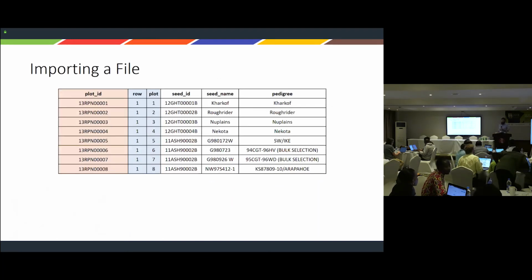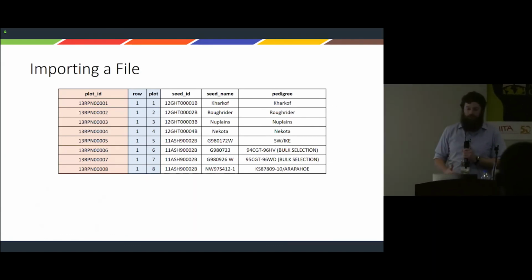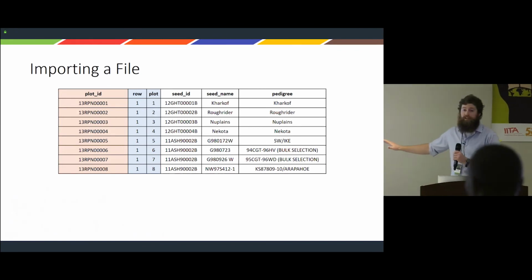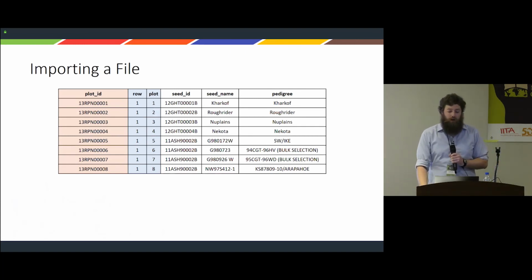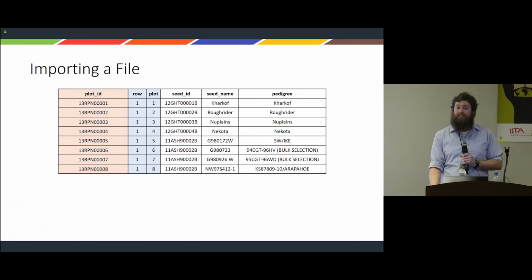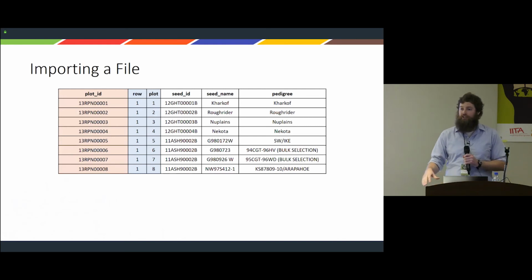So looking at a field file in this case, Fieldbook really requires 3 different components. And these are all provided by Cassava Base. But in this example, we have our plot ID, or the furthest left column. We have our row and our plot. Now our plot ID is our unique identifier. So everything that we're taking data on needs to be uniquely identified. That's so that we can assign data to that unique thing. The other 2 columns that we have selected here, row and plot, really are used for organization within the app to help you navigate through the field or the greenhouse or whatever you're doing just more easily.